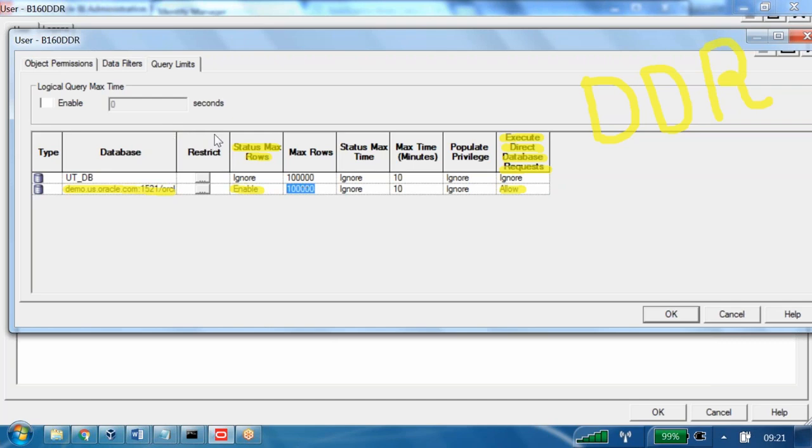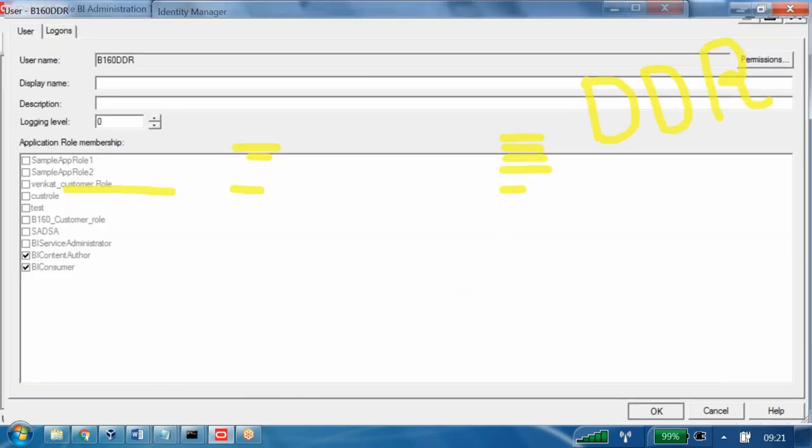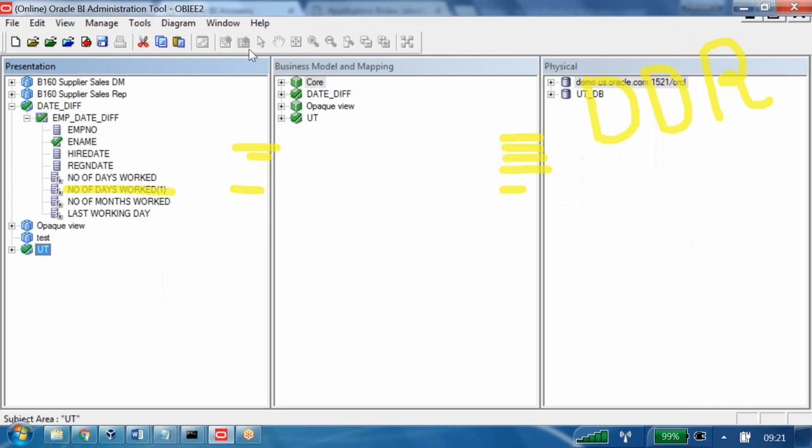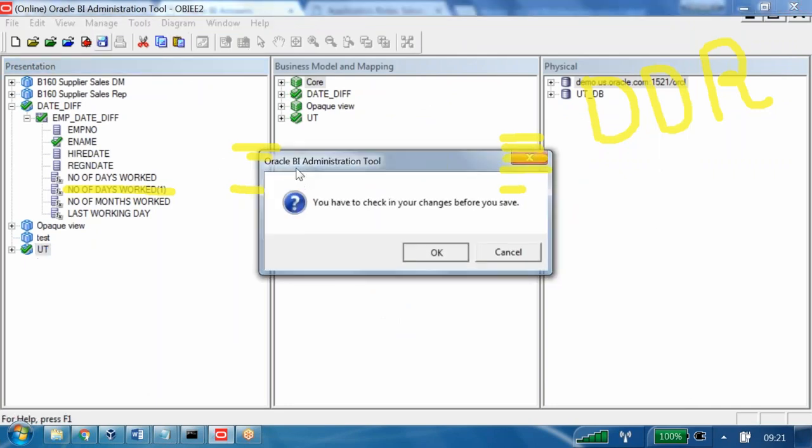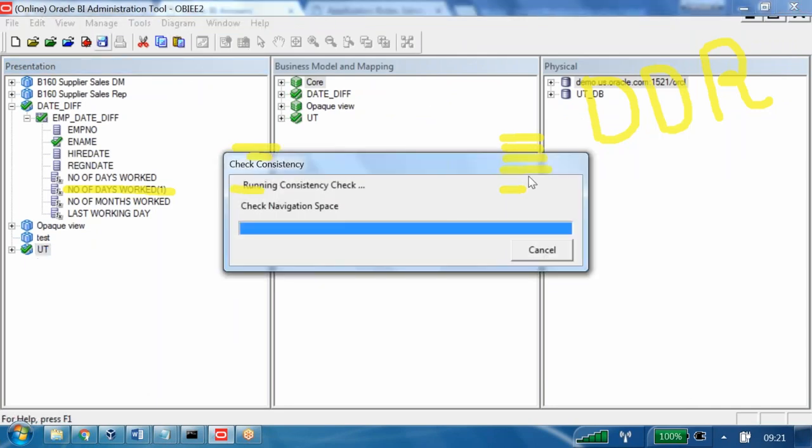Here enable is available and we have given, let us say, 5. That means from this database ORCL, this user can see only how many records? 5 records. Let me click OK, then again OK, then close, then save. Okay, yes.